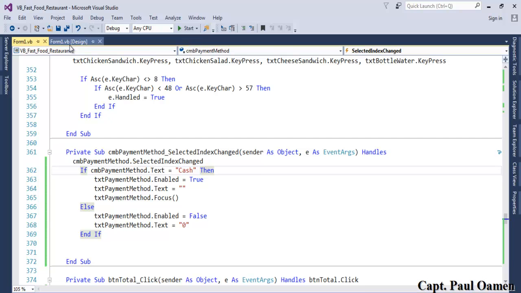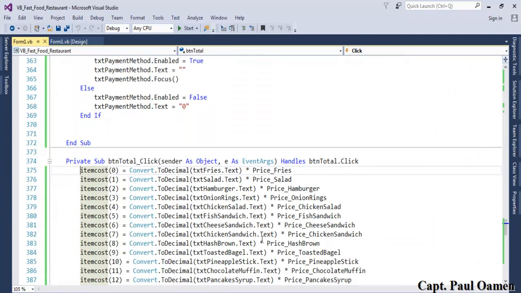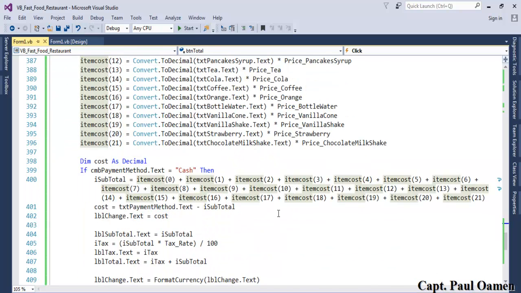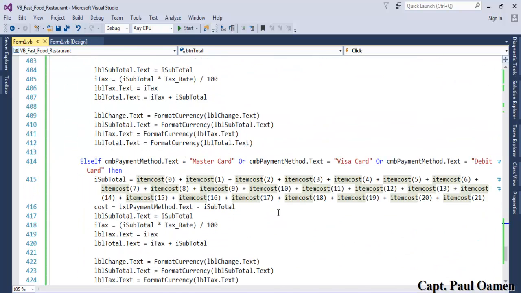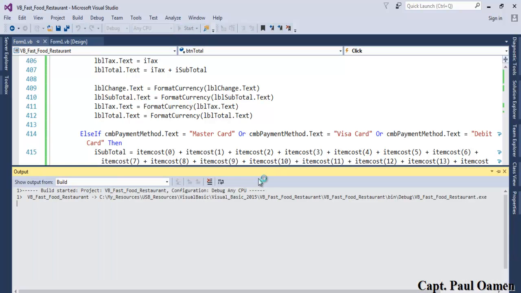Okay, so let's go inside total. Right here inside the total, double click on that. And this here, we can always assign 0 to this here, so that becomes 0. That's it. Okay, so let's run it again and see what's going to happen.